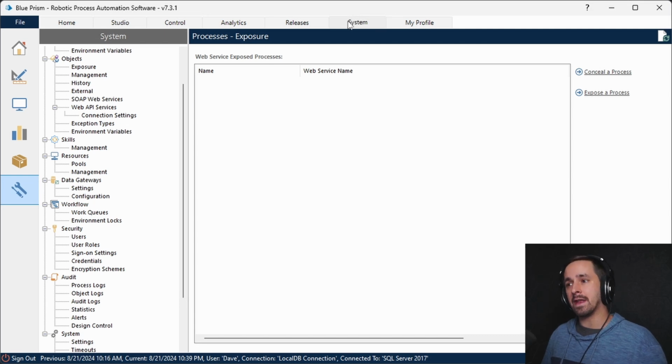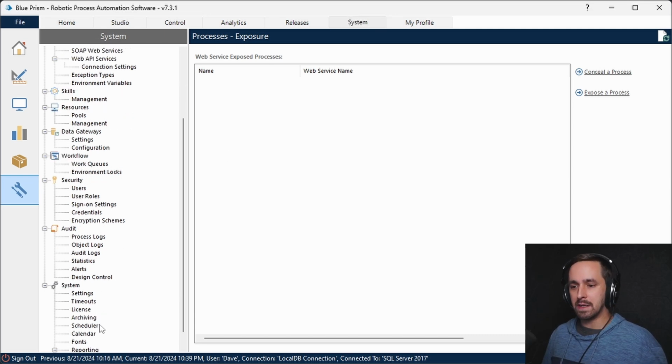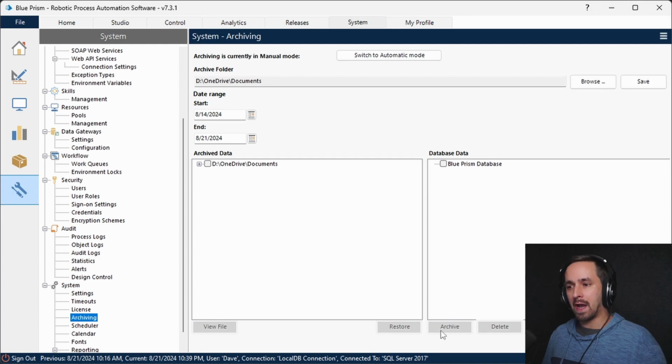And then if not that, then go to the archiving and archive the sessions that those processes or objects were run under. Once you archive it, then you can go delete the process or object. And in the last case, a last ditch effort, for whatever reason, I guess you can delete things. But again, you should be careful about why you're doing that and be sure that you're not violating any kind of auditing rule or anything like that. So make sure nobody would be upset by you deleting that thing.